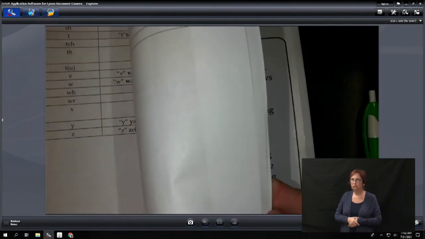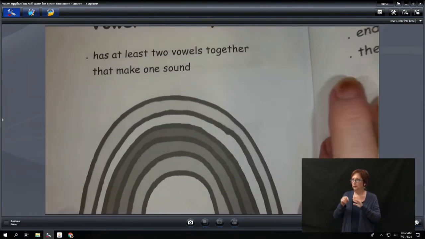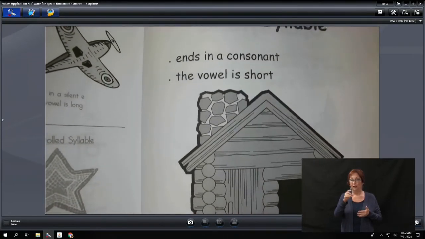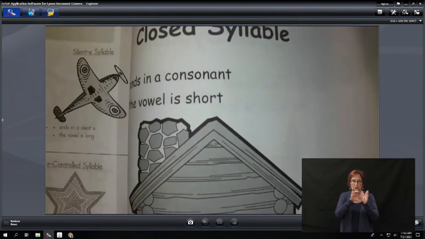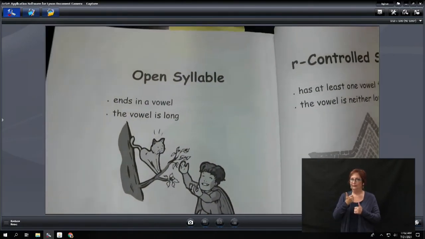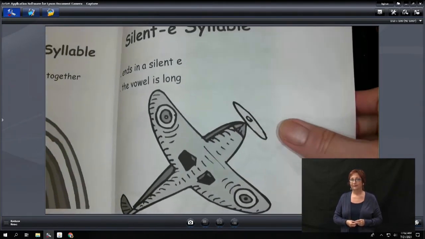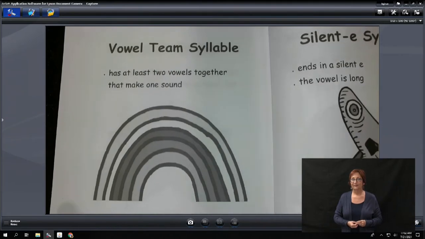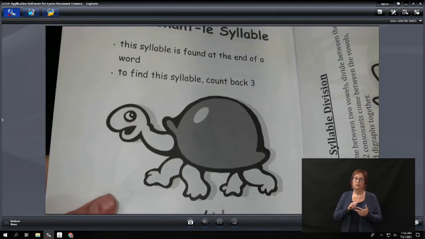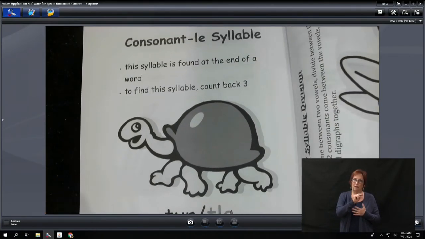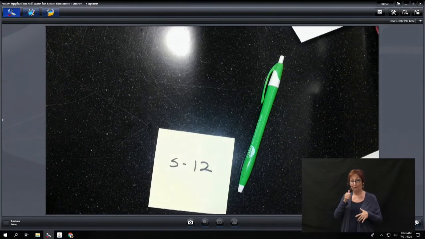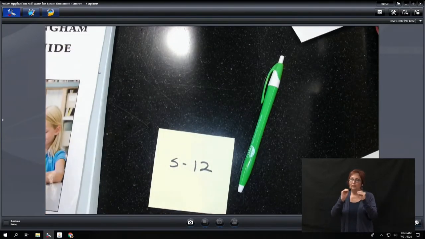And then we haven't been showing you these, but in the back of this book, starting on page 183, they have some nice visuals on the different syllable patterns. They have one for each kind. Vowel team. Magic E. And the consonant LE. So I just wanted to point those out. They are in black and white, which isn't the most colorful, but, you know, you can make them colorful. As you teach them, you can put those up in your room. Okay.